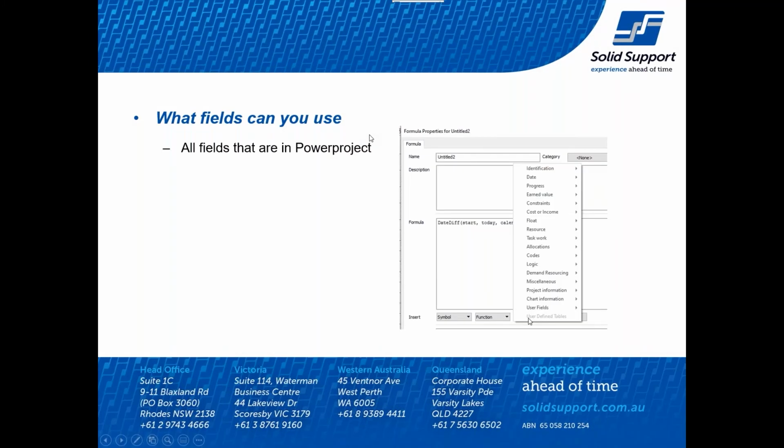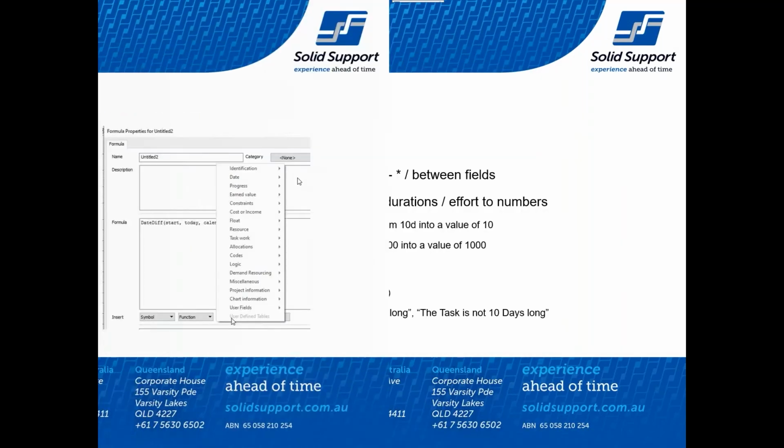Well, the answer is that pretty much any of the columns that you see inside Powerproject at the moment can be used in a formula, which means any column in Powerproject can be used to calculate something else if you wanted to. So you can use it to find out dates and then subtract other dates from it. You could take away today's date from a start date to know how many days away that is. You could take durations and work out what percentage of the overall project duration that is, or a cost. Any of those can be used inside here. We'll look and explore how these can be used inside Powerproject as well.